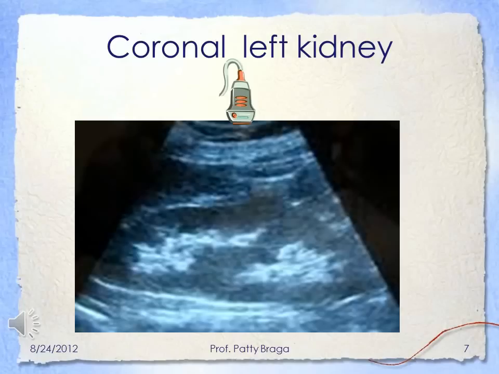Again, the orientation is going to be different. If you think of the foot of the transducer, which is always the top of the screen, you now have it on the side of the patient, on their left side. The top of the screen is actually showing you the lateral portion of the kidney. The bottom of the screen is the medial portion of the kidney. The top is still the superior part towards the patient's head, and the bottom is the inferior part.